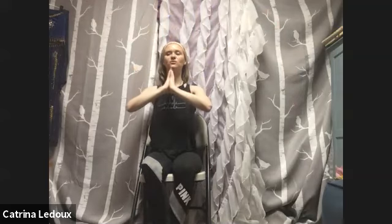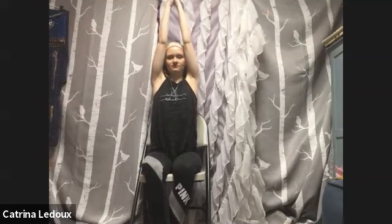Taking care that the shoulders don't rise up as you bring the arms up, just the hands rise, shoulders stay down. Great. We'll take one more together. Then when you're finished, just rest with the hands at the heart.